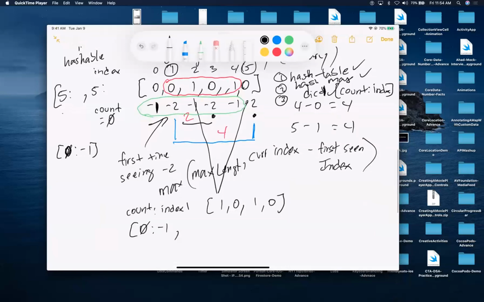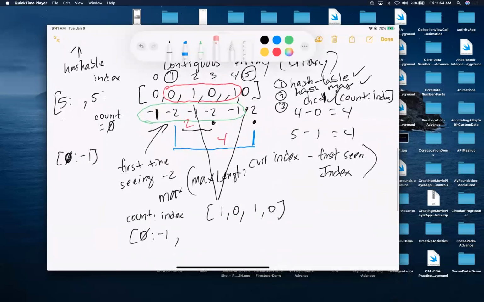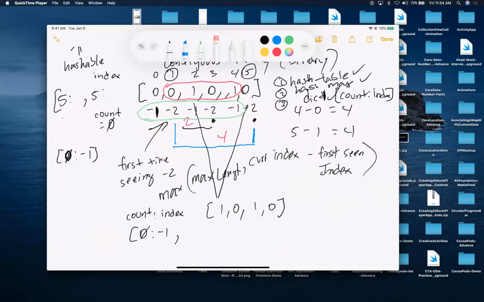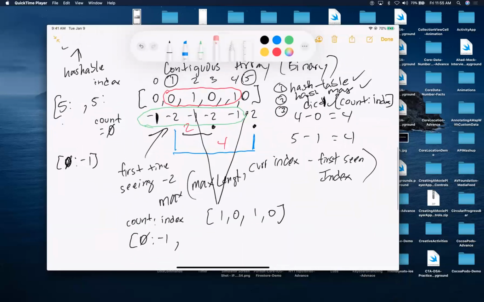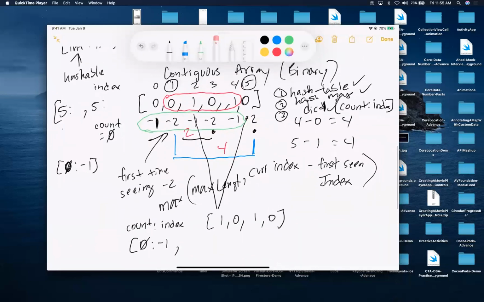Wait, I think the... One second. Go ahead. You're saying that the count is -1, -2, -1, -2, but then wouldn't that be the value, not the key? Well, I kind of showed it here. Right here, we have the index minus the first index, correct? But doesn't index start at 0 when you go through the array? Yes, it does start at 0. Our index when we start is going to be -1, but the first time we go through our array, the index will be 0.